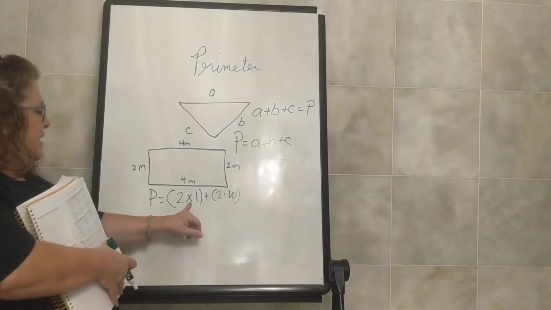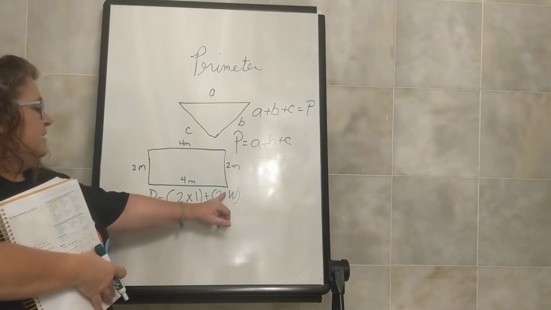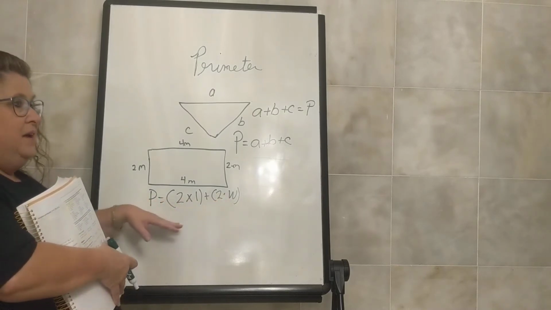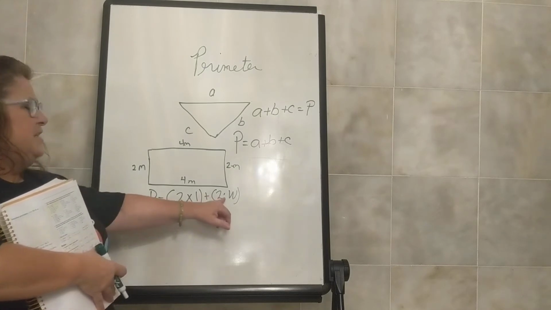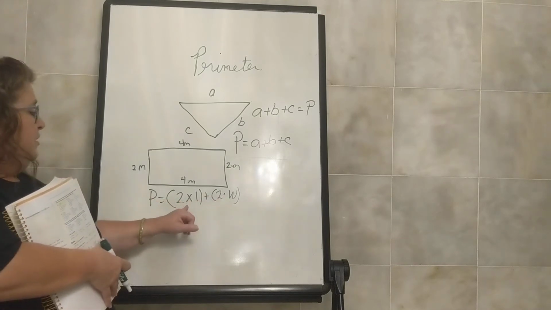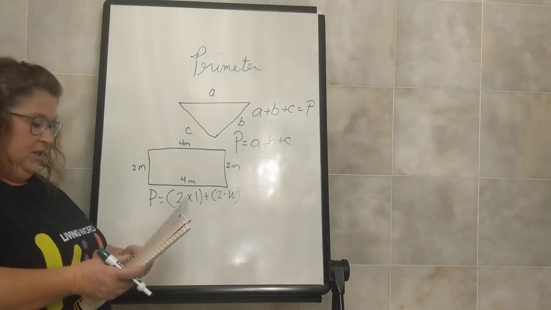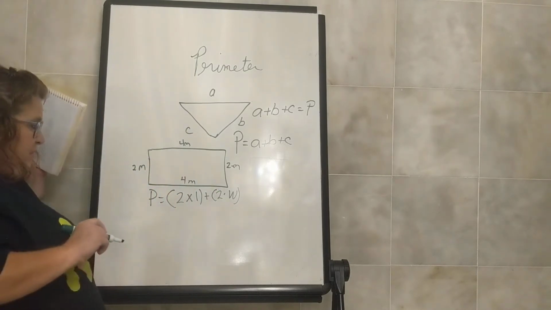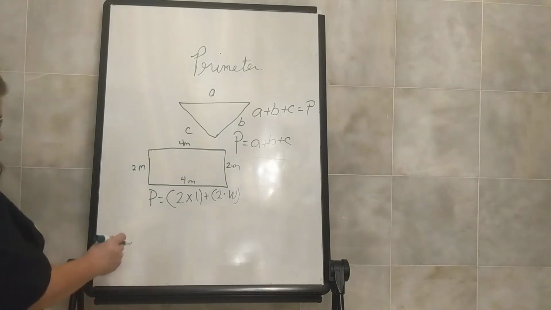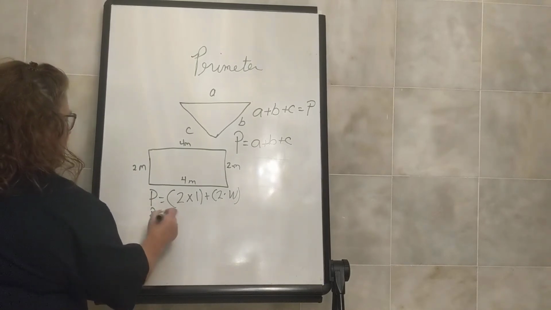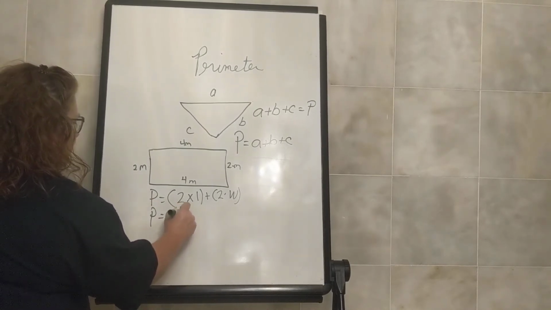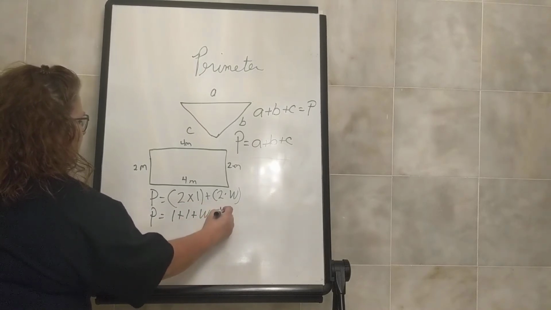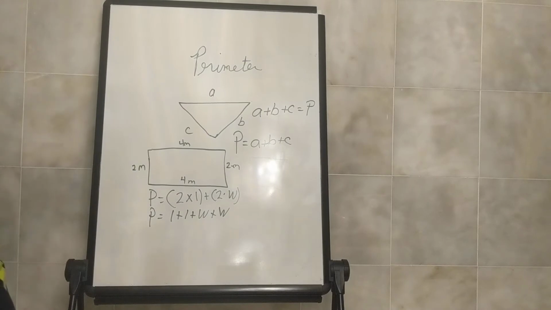Now I wrote my times two different ways. I wrote it this way the first time I said it. Second time I wrote it with the raised dot. When I'm doing any kind of equations, I tend to like to use the dot better than the multiplication sign. Okay? So that is one way that we can find the perimeter, or we can find the perimeter by saying perimeter equals length plus width plus width.